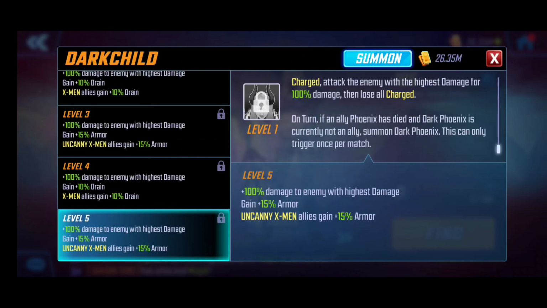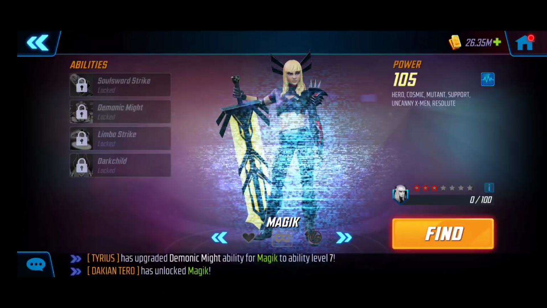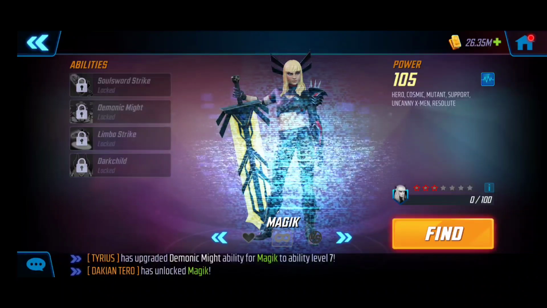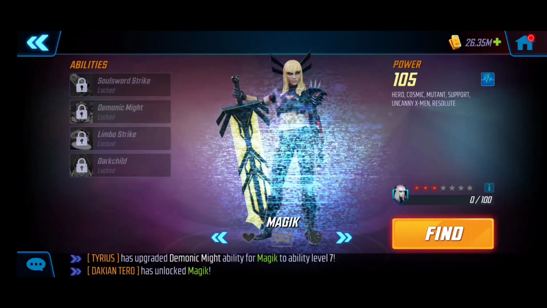And what I like about these benefits with Magik is that this is going to be applied for all the X-Men. They're going to get benefits regardless of the game mode. So I think a lot of players still use them for War, but for sure you can apply this to Dark Dimension, you can apply this to Raids if you plan on using her in conjunction with the Astonishing X-Men.